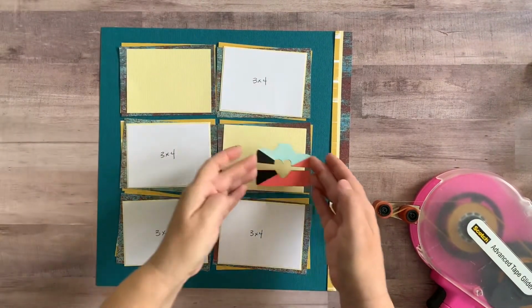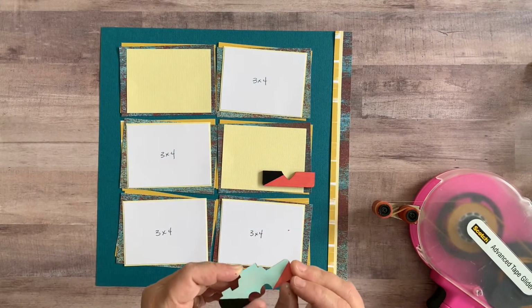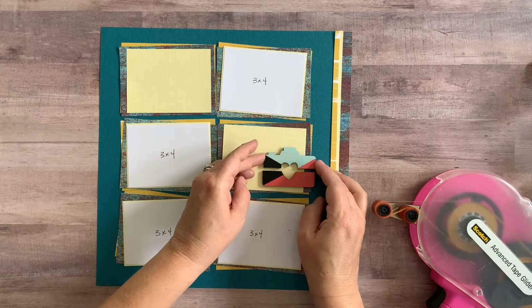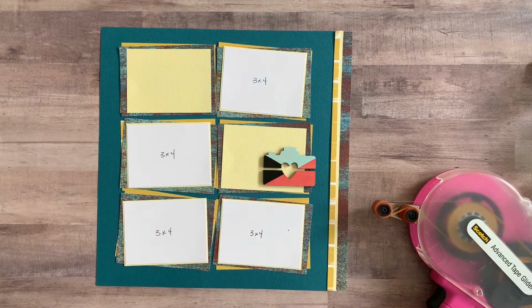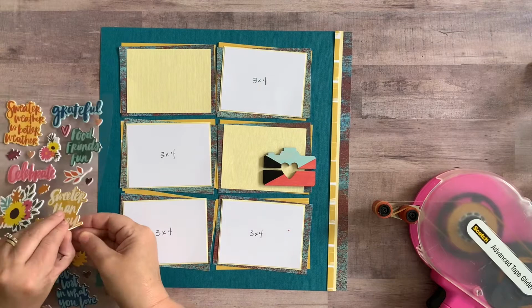And the base work on this page is essentially done, and now we're going to add our embellishments. So the camera should be dry by now. So I got blue paint right there. Okay, the camera should be dry by now. We'll set that right there. And you're going to use a few thickers on this piece. I used the Sweeter Than Honey phrase.